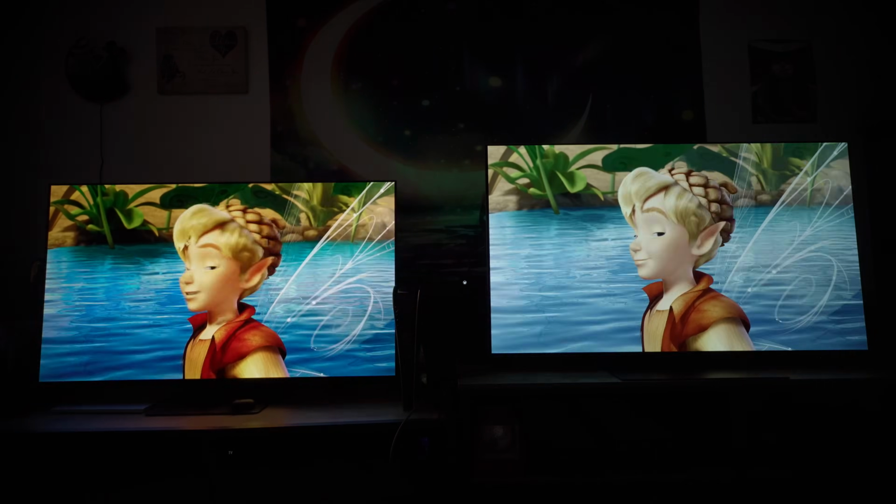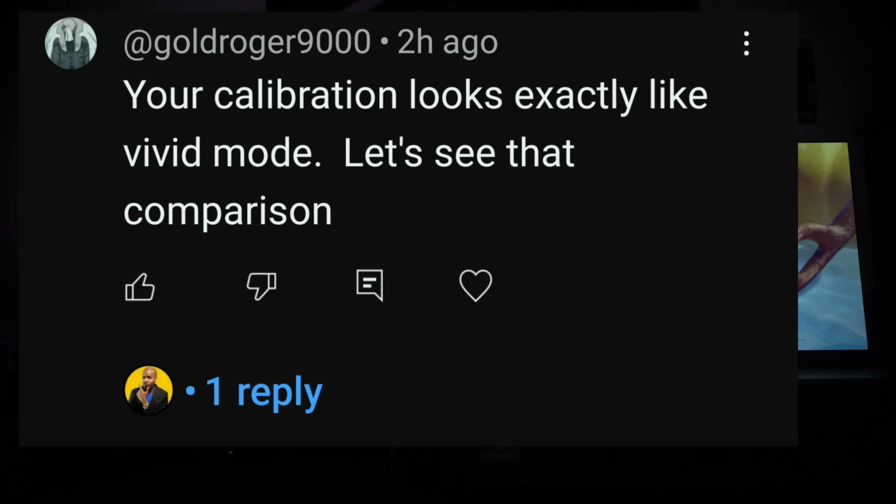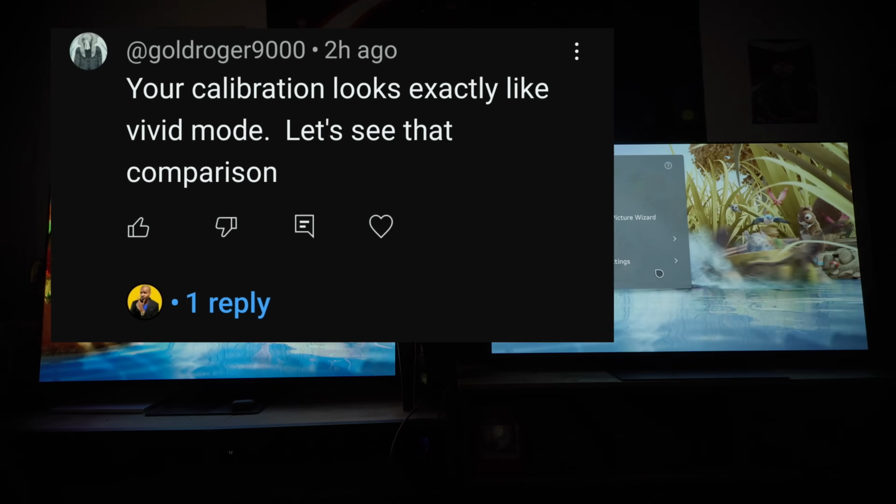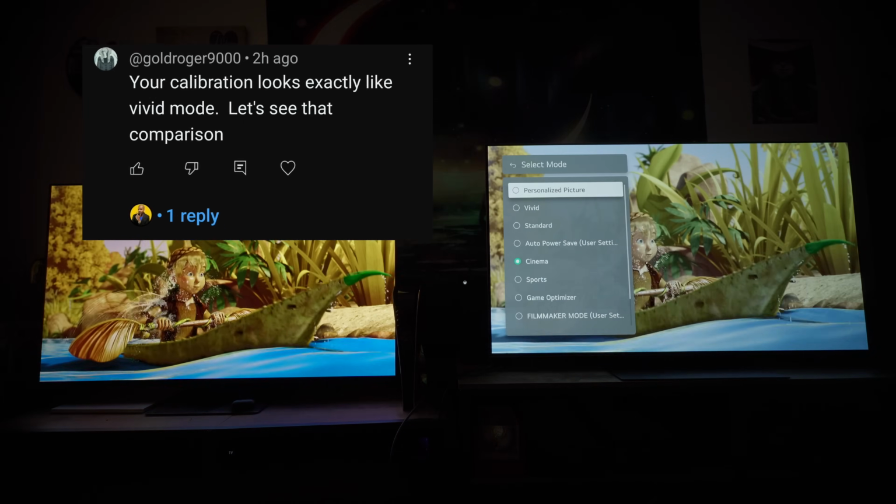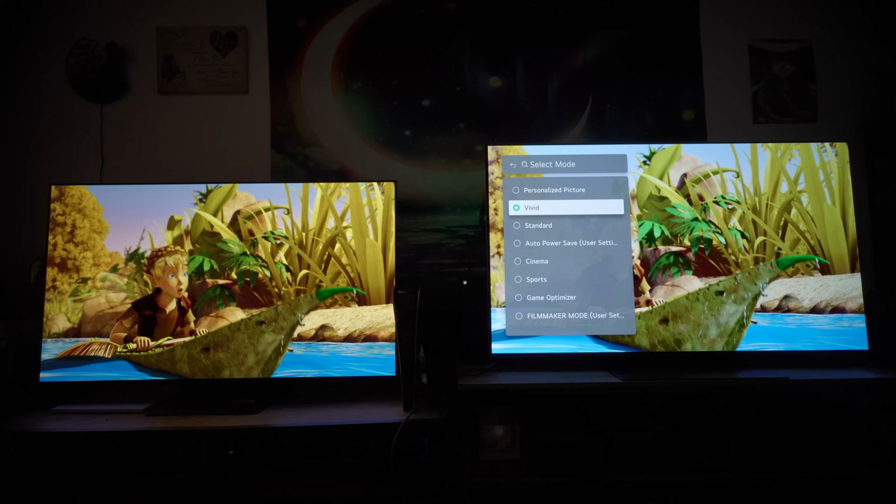Now, if you want to sit there and play semantics with yourself, trick yourself, whatever you got to do, man. But I'm telling you right now, this is the reality. Okay, so the moral of the story, never challenge me again, to the commenter who tried to say that I just am a vivid mode, because here's your vivid mode.